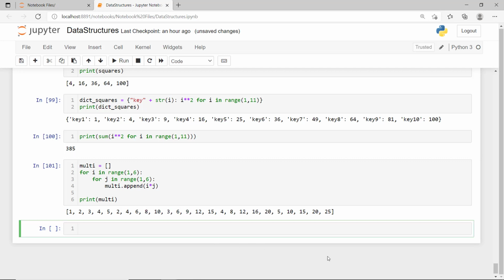We can use comprehension to accomplish the same task like this. Create a variable, and then inside these square brackets, I'll specify the outer loop, and then the inner loop, and then finally, the value that will be stored in the list, which is i times j.